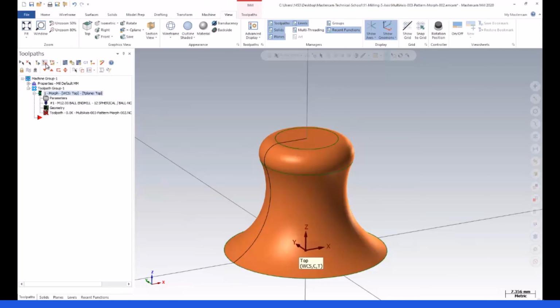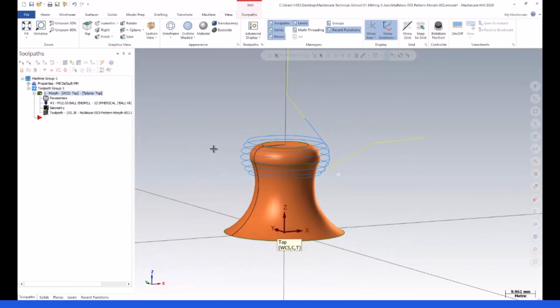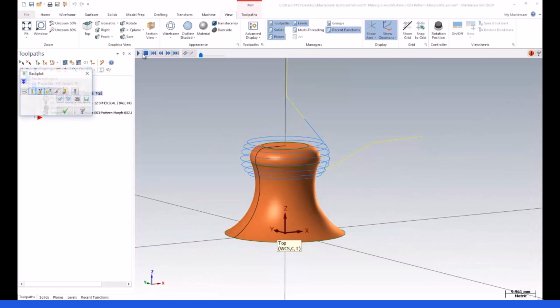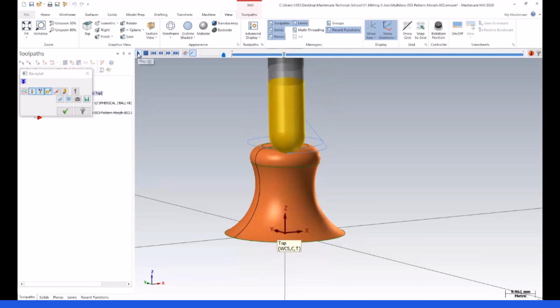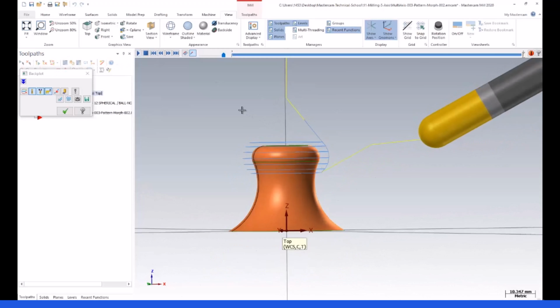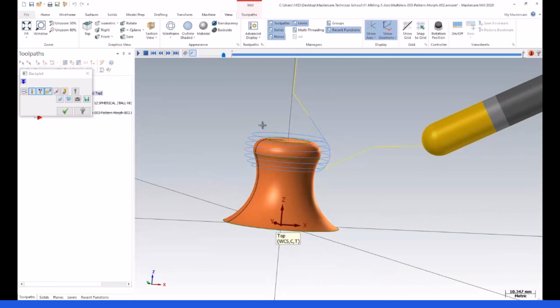Okay, let's consider that one. Yeah, exactly. Okay, let's see what's happening here. Okay, can you see that? Yeah, it is quite changed right now.